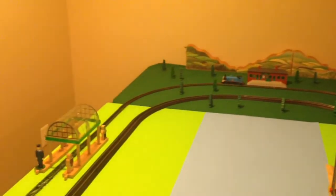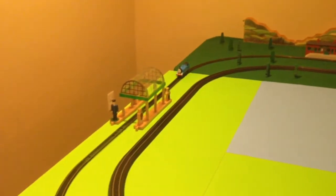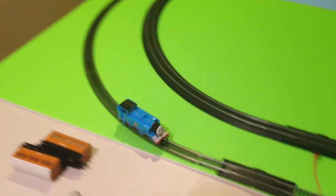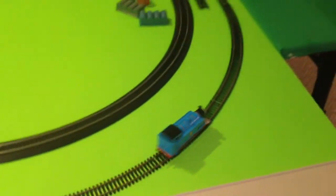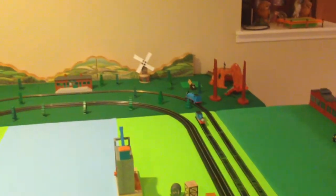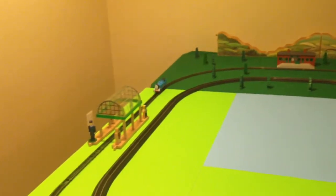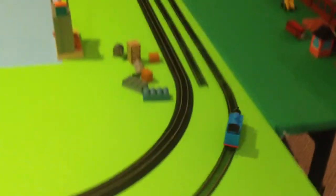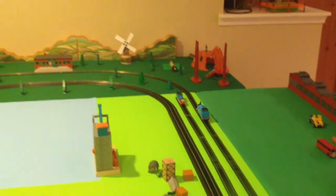Wow. Very interesting. I'm not going to have him run too long because you guys have probably seen him run already. But basically, all I want to do is just get you guys to hear the sound of the engine running. So if you plan on getting this Hornby Thomas, you'll kind of know what to expect. And I'm going around one more time after this.